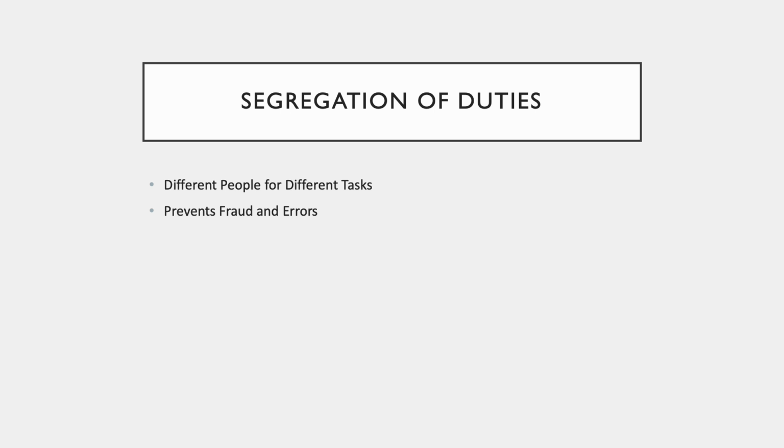Now, let's talk about segregation of duties. This is a key control in the accounts payable process. The person who requests the purchase shouldn't be the same person who approves it, orders it, or receives the goods. By separating these roles, we reduce the risk of errors or fraud. For example, if one person had control over the entire process, they could easily approve fake invoices or pocket cash. That's why segregation of duties is so important.